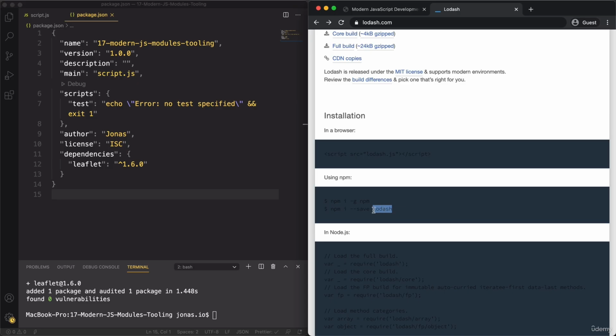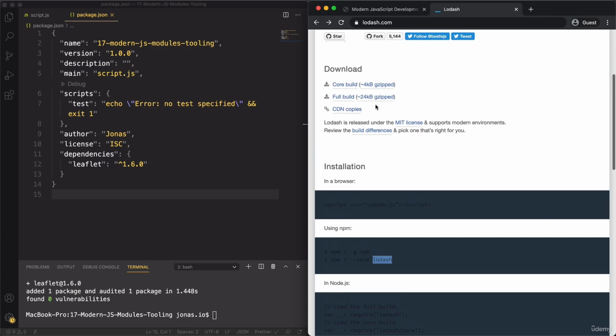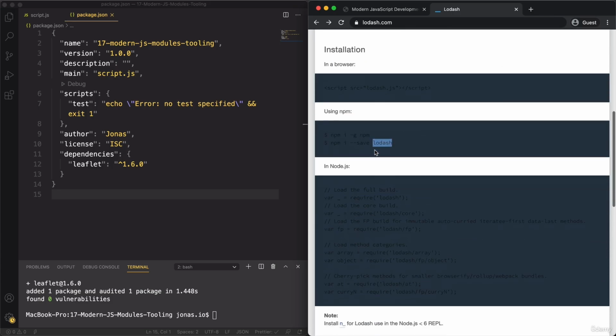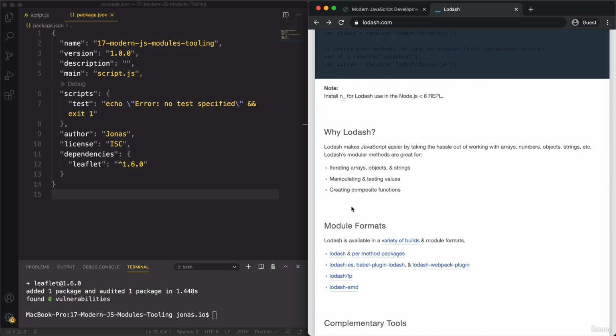However, I'm not looking for just the normal Lodash version because once again, that one actually uses CommonJS. And so we can't use CommonJS modules without a module bundler. And so I'm looking for a special version. And that one is called lodash-es. And so ES is because of ES modules. All right.